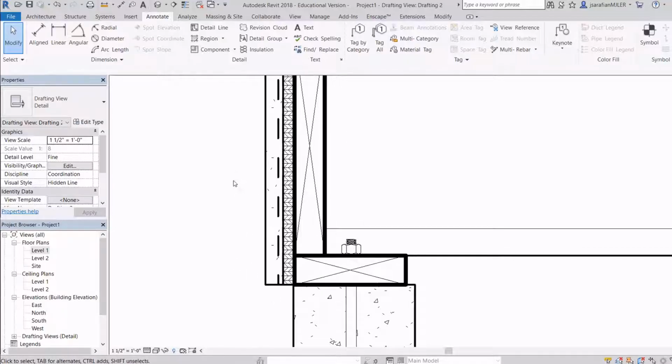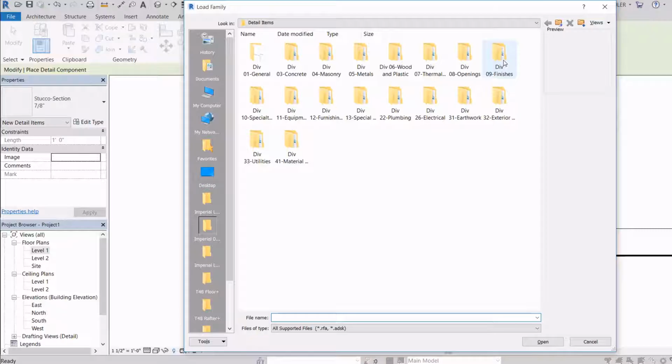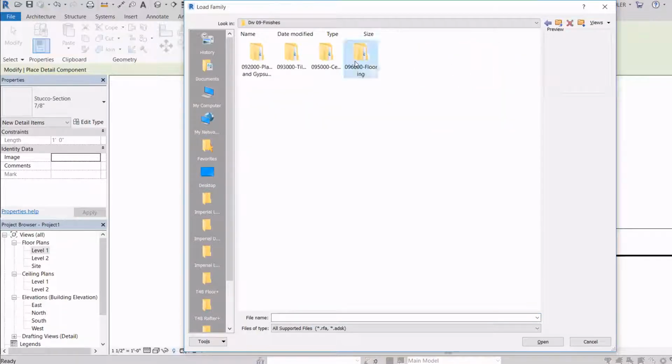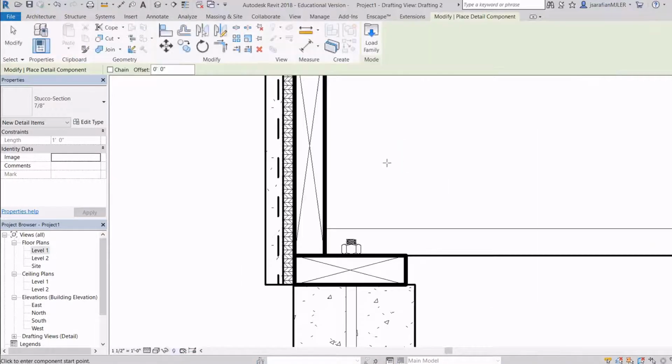We're going to add a weep screed as well at the bottom. So that's under Component, Load Family. This is under Division 9 Finishes as well. Plaster and Gypsum Board. Here we're going to find lath, and we're going to find Plaster Accessories Weep Screed. So we're going to double click on that. This is 7/8.